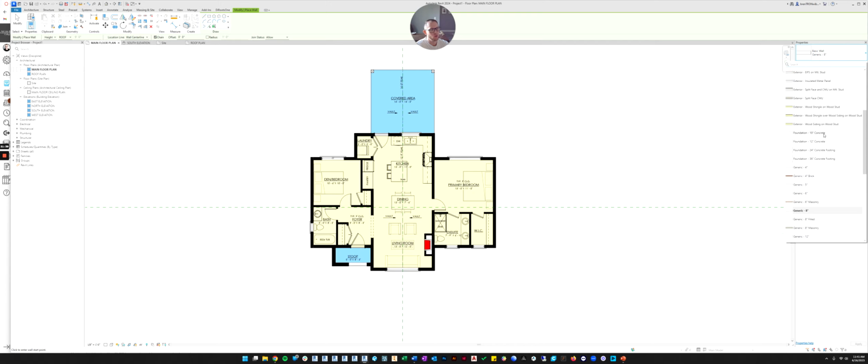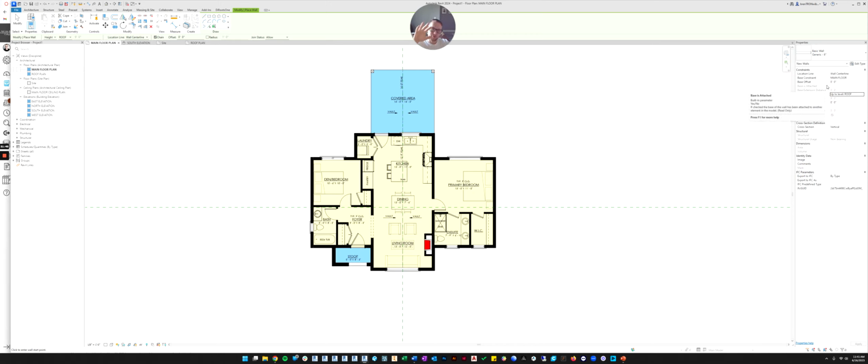For now, let's just pick a wall type that will get us close. Let's do a generic 6-inch wall, because the exterior walls on a building are usually insulated and they're structural, so they're usually thicker than the interior walls. So we'll use a 6-inch wall, and we've constrained the top and the bottom.